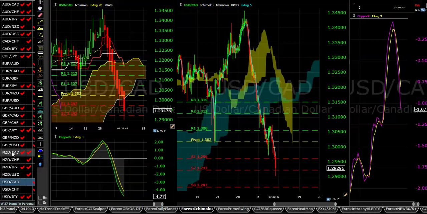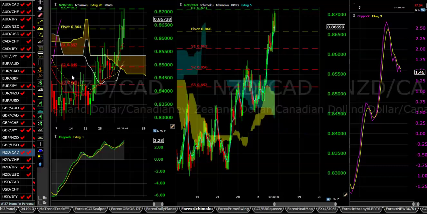And then last up, briefly, New Zealand dollar versus Canadian dollar is very bullish, as you can see. So the opposite of the other two pairs I just mentioned. We have a context of strength here with the price being above the daily Kumo with a flat line here on that Kumo, and also with the Coppock curve being above the zero line. Now you can see we have pulled back currently down to the pivot line, and our 4-hour is showing some slight bearish divergence. That said, that bearish divergence is still above the zero line on the 4-hour chart, so I'm expecting to see some kind of a bounce pretty soon on this pair. So watching that one for an intraday bounce and support around the area where it is right now.